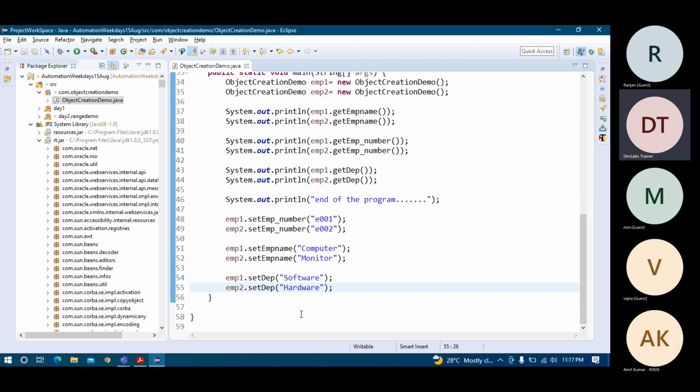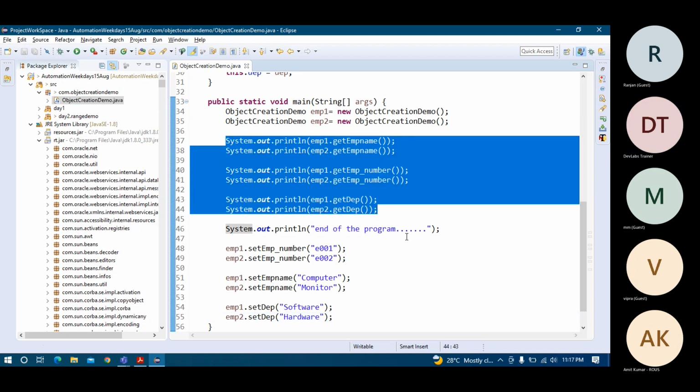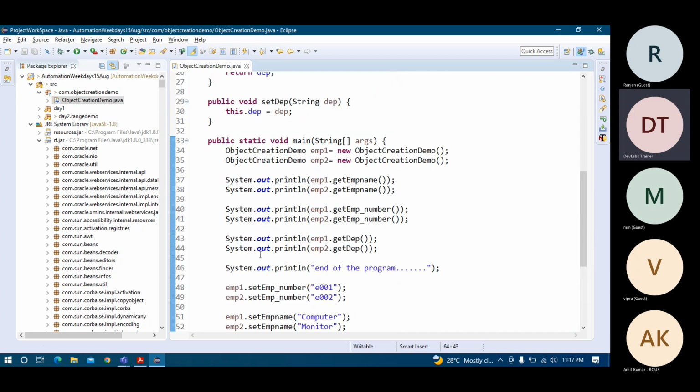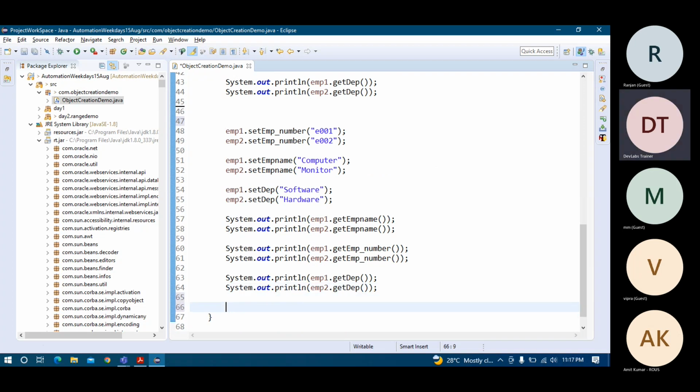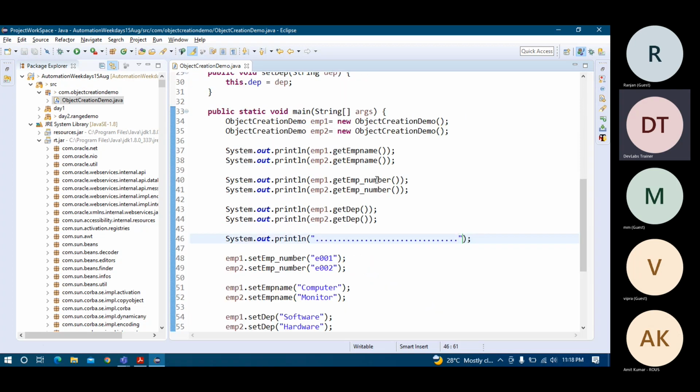Okay, now I have everything ready and I want to print again this value. After setting, if I want to print, so how I will print that? So let me remove this part from here. I put it in the end, and before printing the next thing, I put a separation here, S out. And let me run this program.